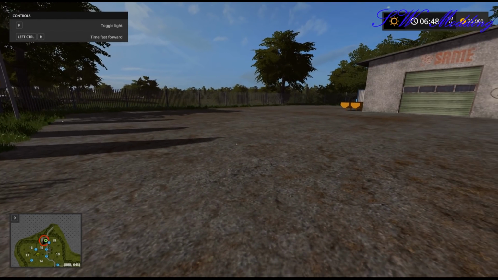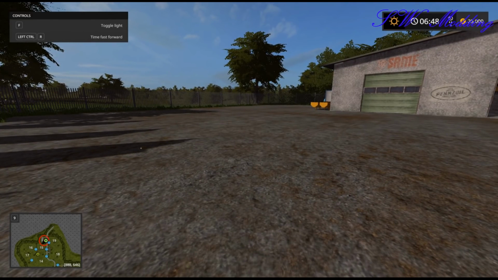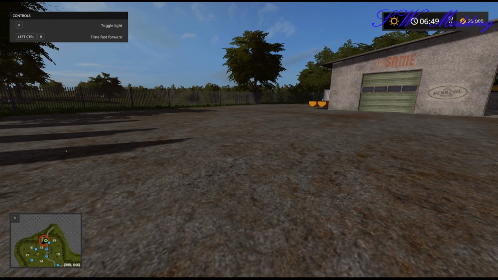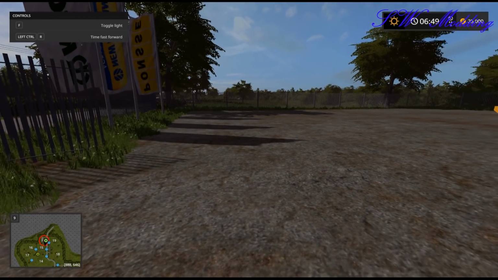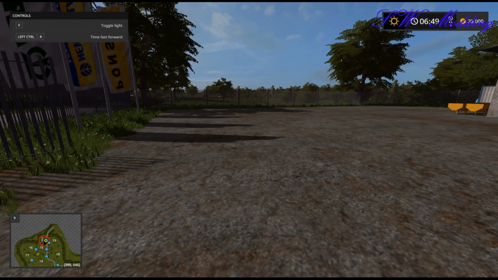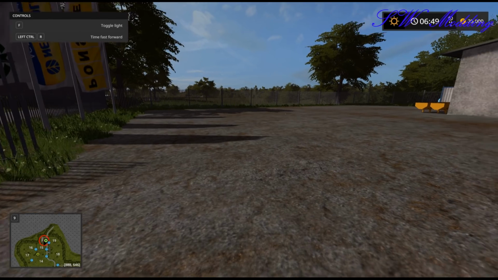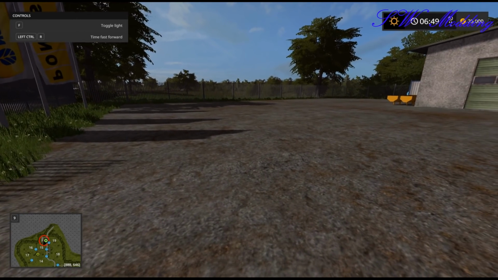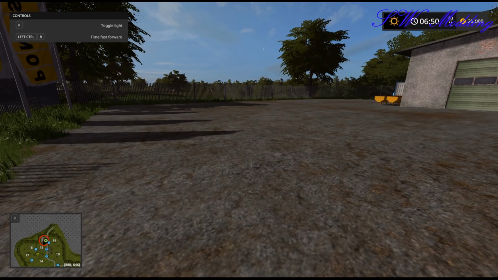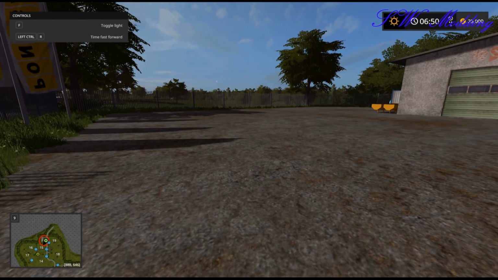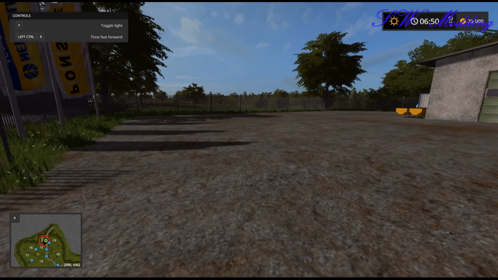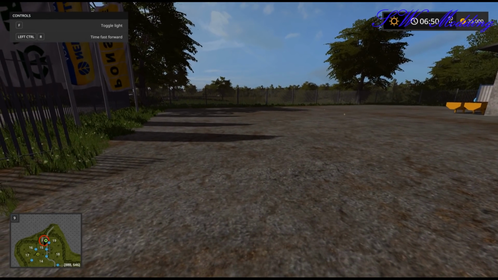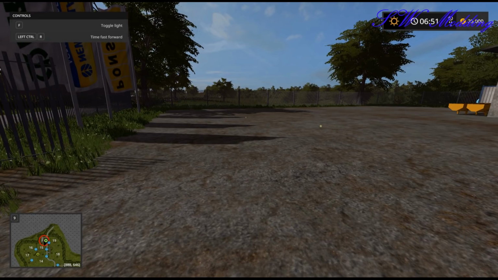But I know what I like to do is come in and just see what errors are thrown up, and then fix them straight away. You leave them, and then another error occurs, and another error occurs, and then before you know it, you're completely lost. So it's just worth coming into game, seeing what it throws up, because sometimes Giants Editor won't find all of the errors. You have to come into game for it all to link together, and then the engine throws up the errors itself. So we're going to have a quick look at those errors, see what's missing, and then we'll come back in a minute and go from there.